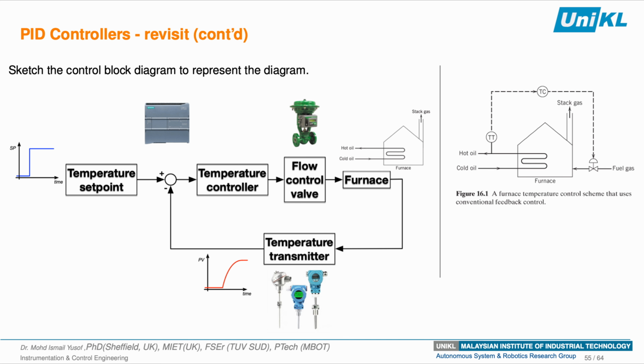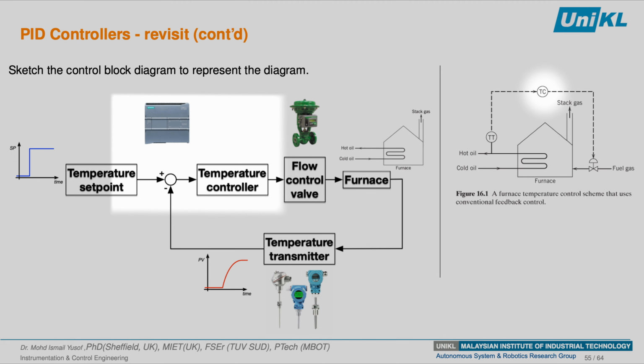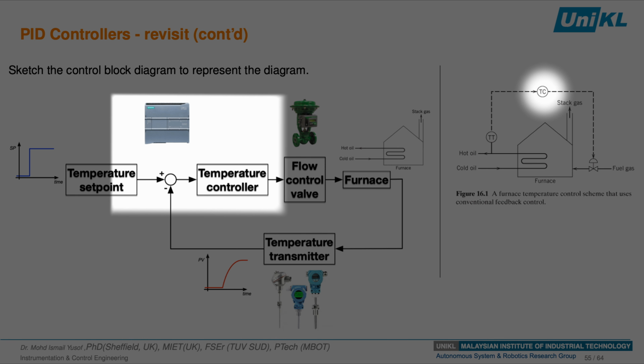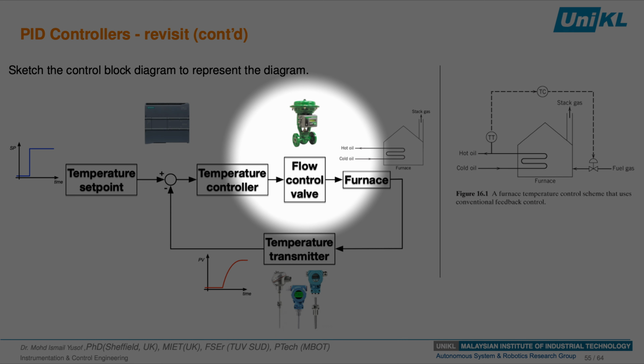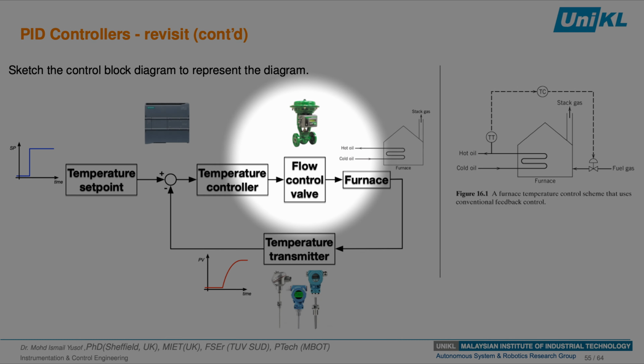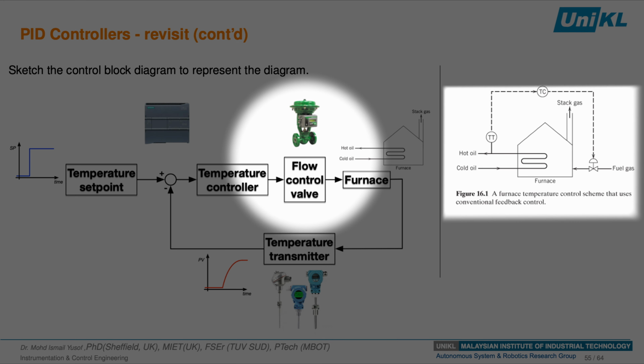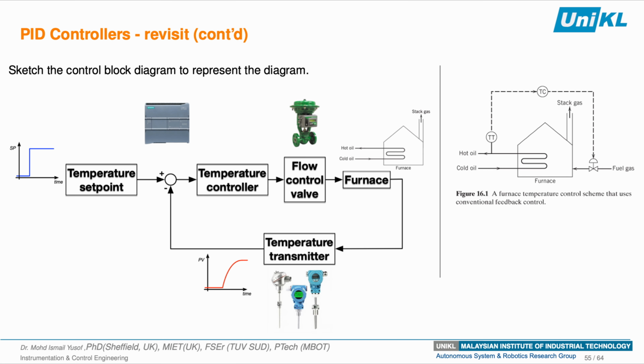If the hot oil temperature is less than the set point, TC will multiply the temperature error calculated with a set of gains. This might result in increase of control variable which regulates the opening of the flow control valve. More percentage of opening of the flow control valve means more fuel will be transported into the furnace, resulting in more combustion in the furnace. Therefore, hot oil temperature will gradually increase.